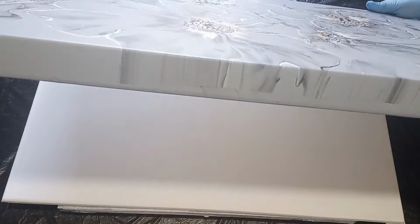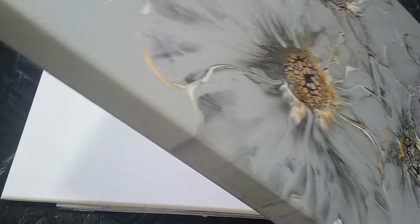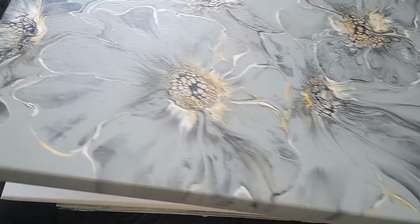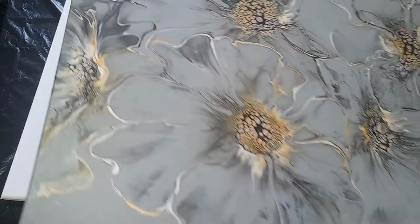But let's take a closer look. So that's the sides. It's a deep edge canvas, dried absolutely beautiful and gorgeous. I'm going to do a resin coat on this painting. It's 40 by 60 centimeters and really stunning.